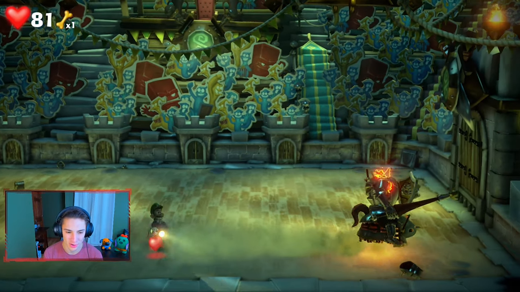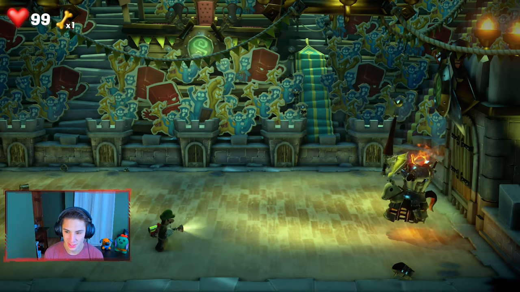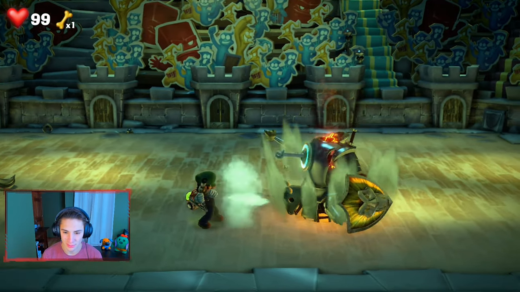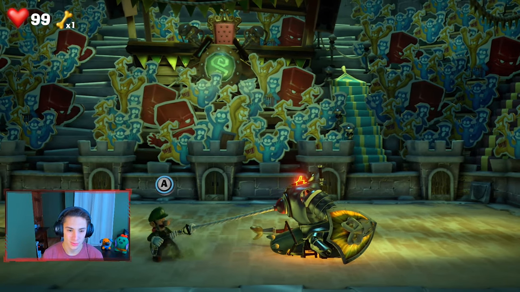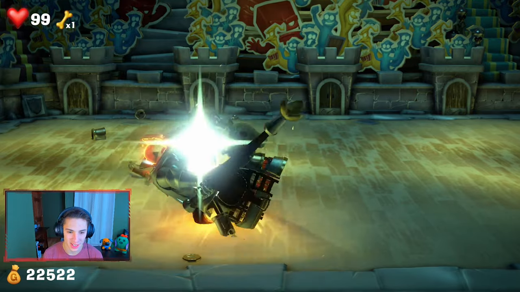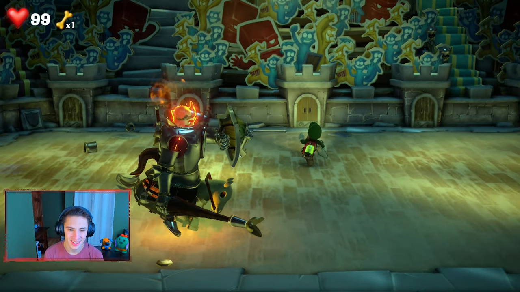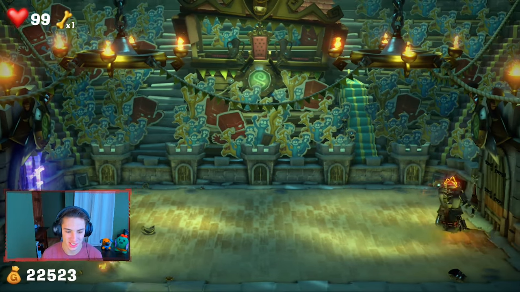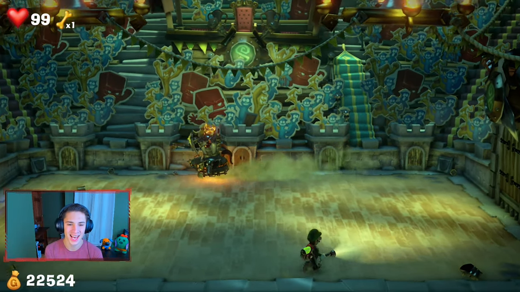But we're going to pick up this heart real quick. Wait for him to come after us. Hopefully we're doing this right. I believe we are. This has got to be doing something. We haven't even destroyed his armor yet. We got it. It's got to be the right way. Maybe it's just a long process to beat this boss.